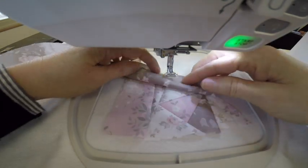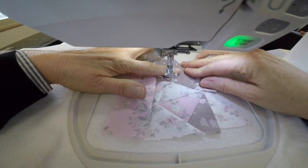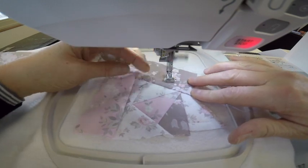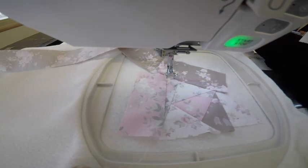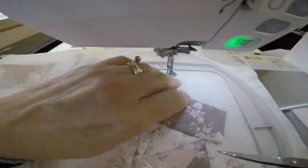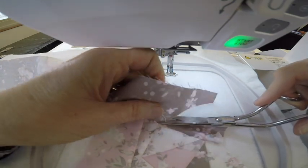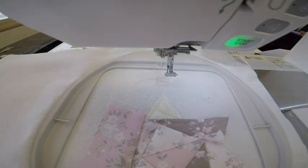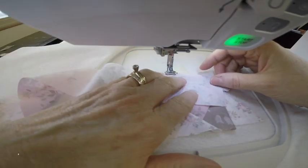Going to, for step 17, flip the fabric right side up and finger press and sew a tack down stitch. And then I'm going to leave anything outside of the triangle block. I'll leave 1/4 to a 1/2 inch. Anything on the inside I will trim. On the small one, a scant 1/4 inch to a 1/4 inch, and then we can add another piece of fabric for step 18. Step 18 is another seam.